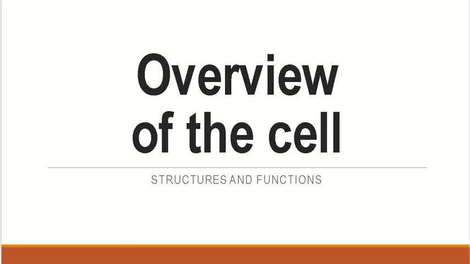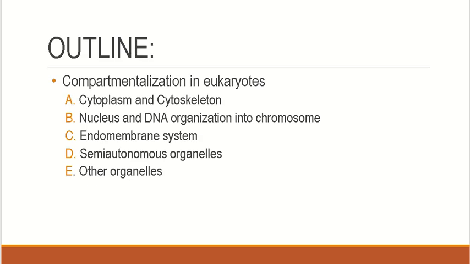So in this particular video lecture, we are going to talk about the different cellular structures and their function. To have a mental roadmap on what would be the flow of our discussion, let us take a look at the outline. As you can see, we will begin our discussion with eukaryotes being compartmentalized, which is basically a feature distinguishing them from prokaryotes.